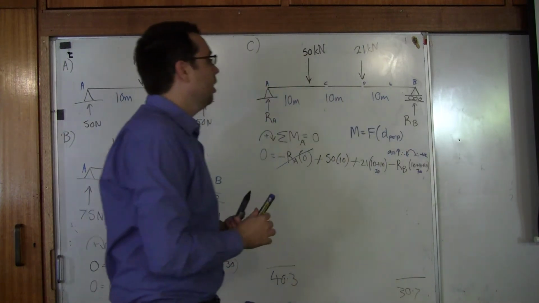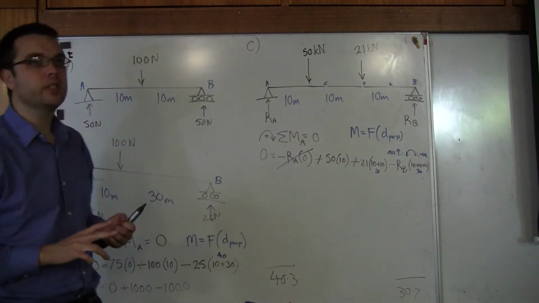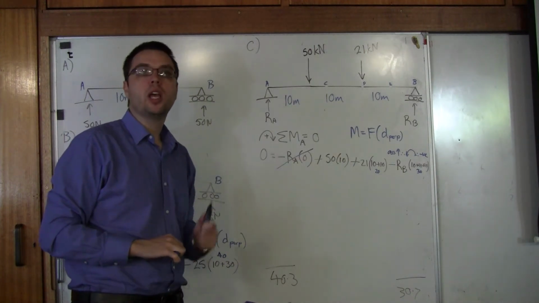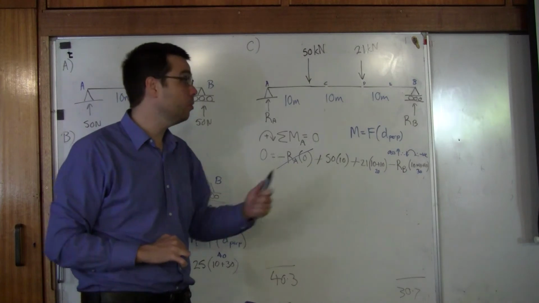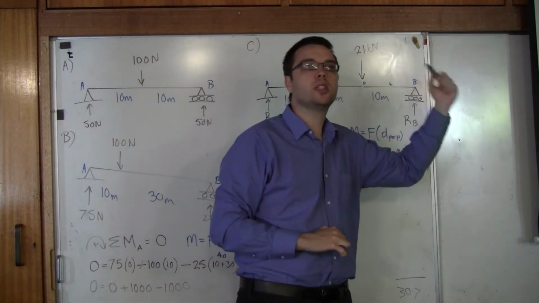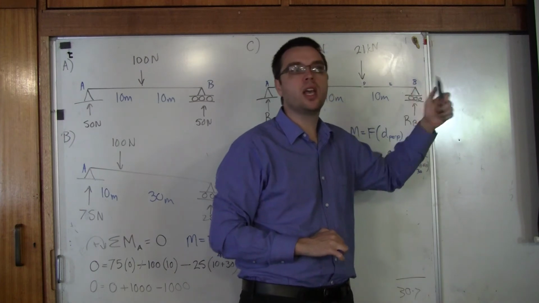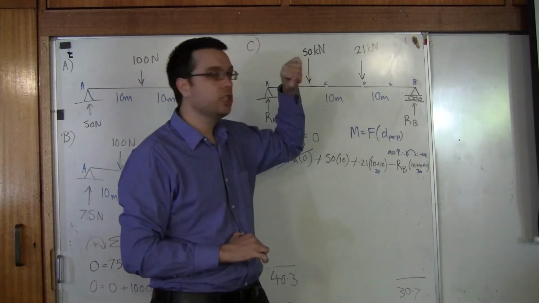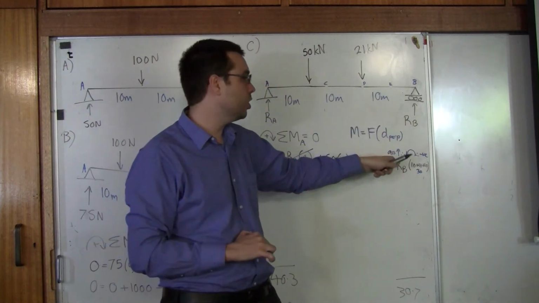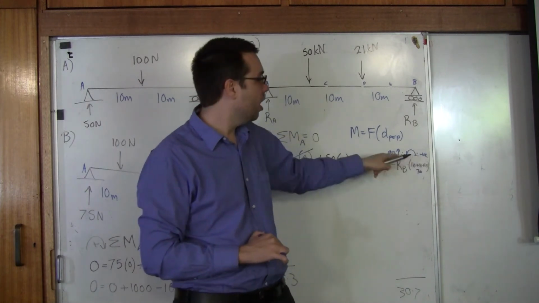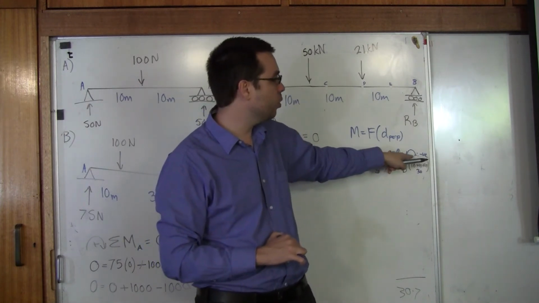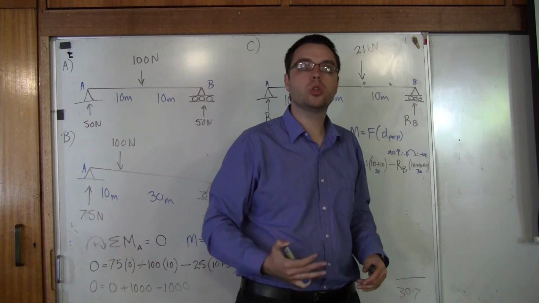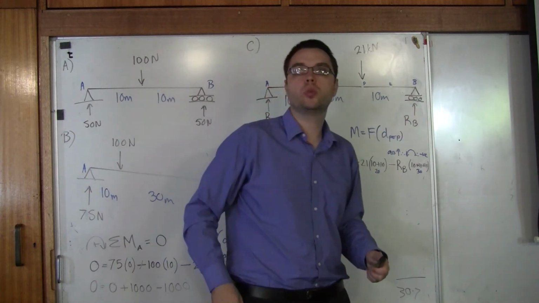Now, what we're going to see is at the end, if our answer is positive, our assumption was correct. If our answer is negative, our assumption was wrong, because sometimes we assume that the arrow is going up, but in some tricky situations, when we have cantilevers, or trusses or gantries or something like that, it might actually be going down. So we've made an assumption, and I've written in blue, you don't need to write this: assume the force is going up, therefore anti-clockwise, therefore negative. And at the end, if our answer is positive, our assumption was okay, therefore the direction was the direction we said it was going to be.